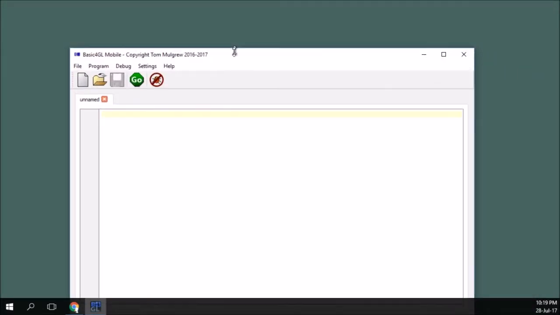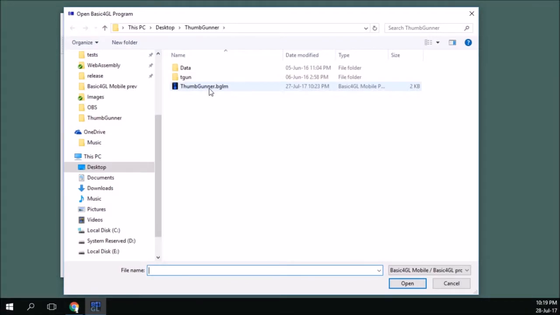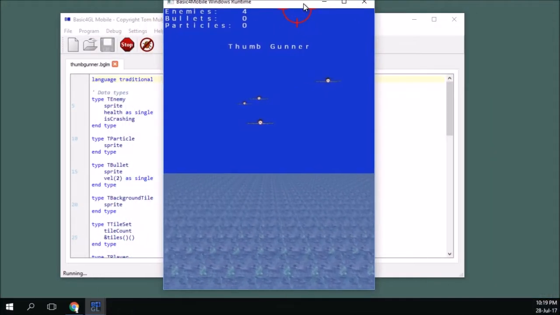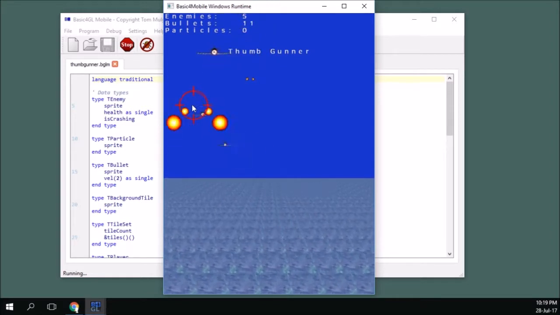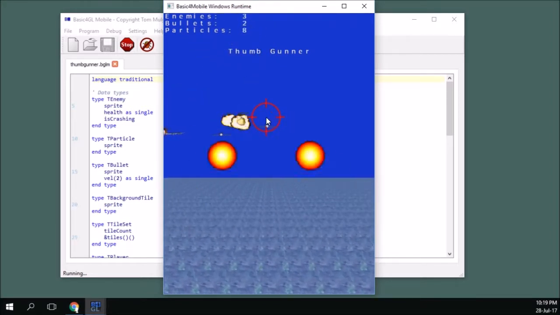However, what I'm going to do is I have created a little program called Thumb Gunner. And if I just run that, you can see we've got this little shooting game. You shoot at these planes, you have to lead your shots a little bit.